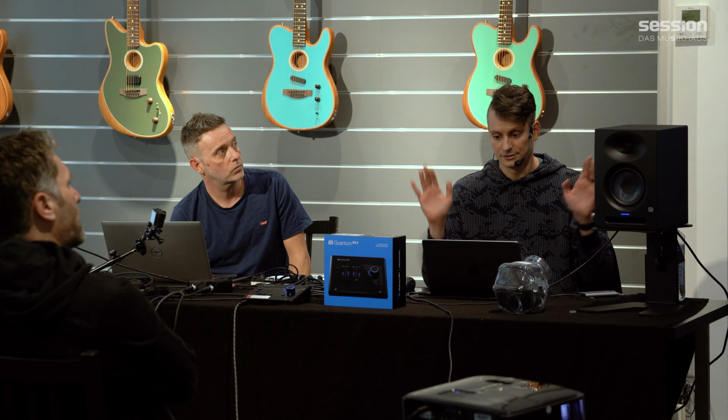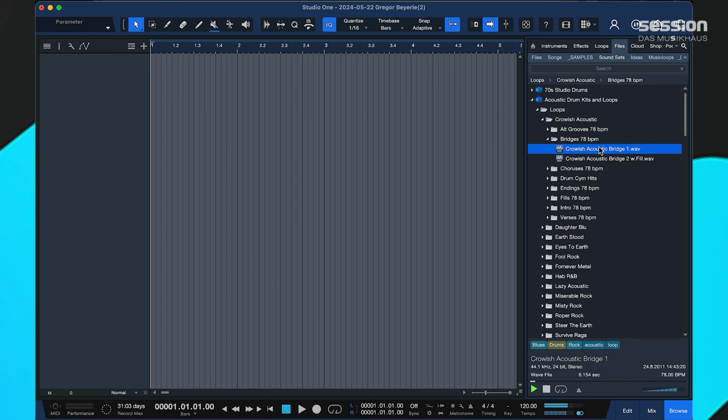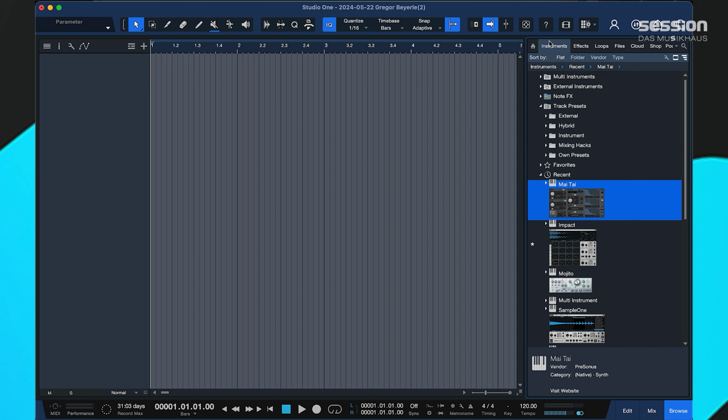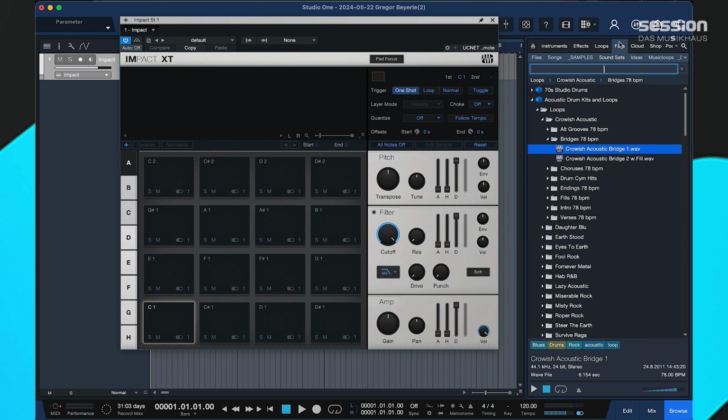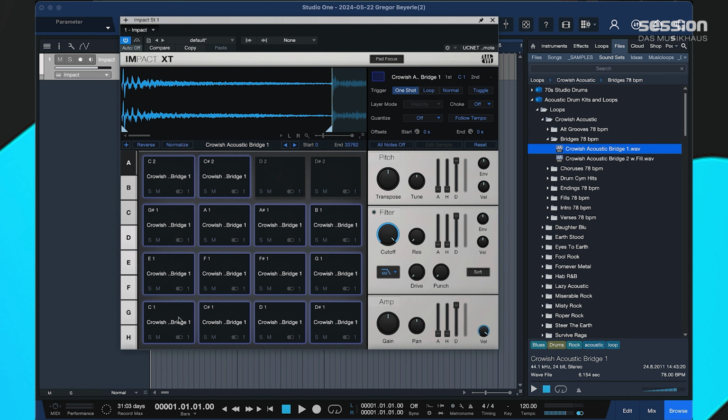For example, if I was in a completely new song, and let's say I have this audio loop here, but I want to play my own rhythm with it, right? I don't want to use that rhythm it came with. I want to program something myself. Then what I can do is I can just load in one of these samplers. This might look very familiar to hip-hop producers. This is, you know, this classic MPC interface. And what I do is I just take this sample here from the browser and I just drag that in. And when I hold down shift, it's gonna slice it up across the pads.